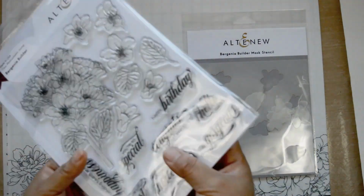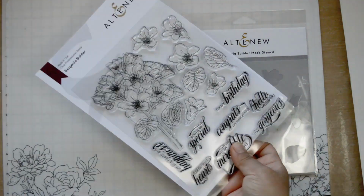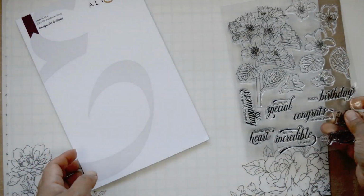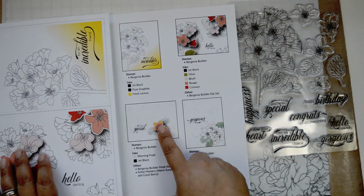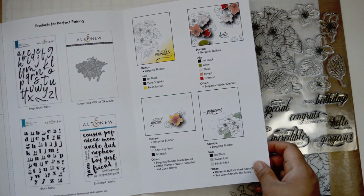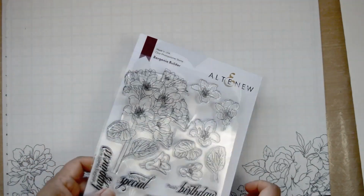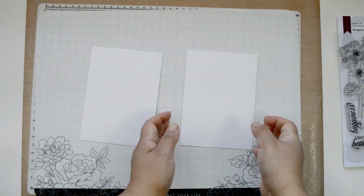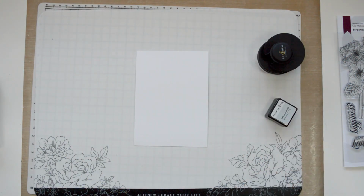The Virginia Builder stamp set is part of the June 2020 release from Altenew, and this is a beautiful and versatile stamp as it can help you create a bunch of flowers. The stamp comes with around, if I'm not mistaken, 8 sentiments, and also different flowers that already come in a bunch, or you can create the separate images to create your own bunch of flowers.